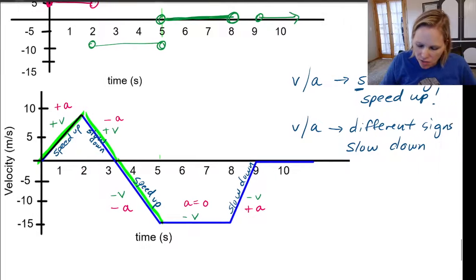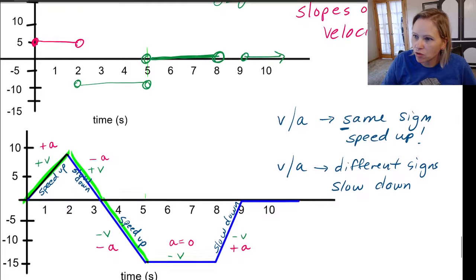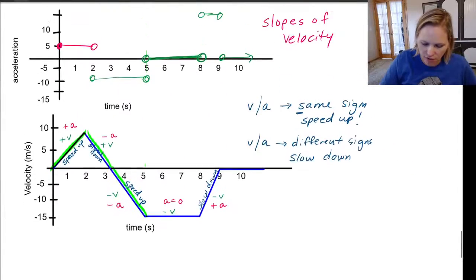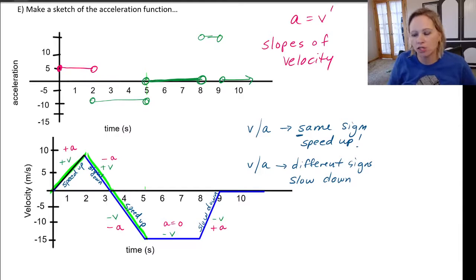So I hope that this has been a helpful thing for you. There we go, not hidden behind the little screen. I hope that this has been helpful in helping you understand the relationship between acceleration, velocity, and position in terms of how we see it on a graph. Remember, a graph is just a visual representation of what's happening with the equations. So if you need a refresher on the equations and what those look like, make sure you watch part 1.